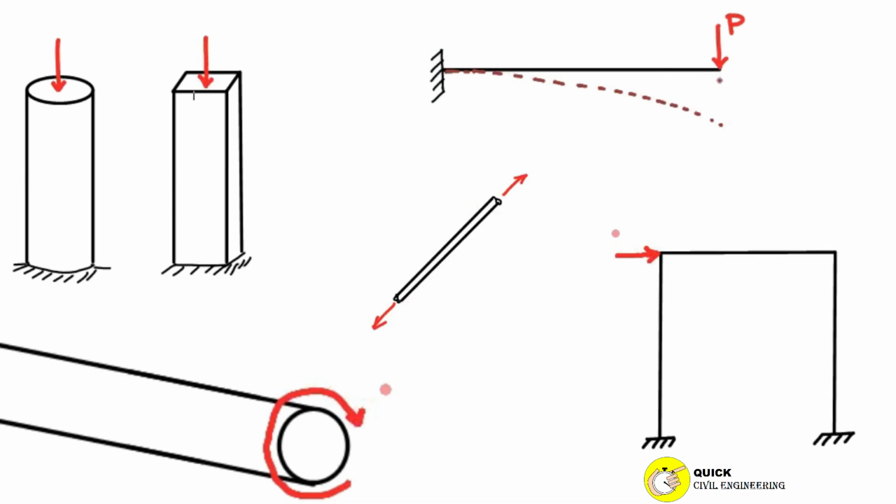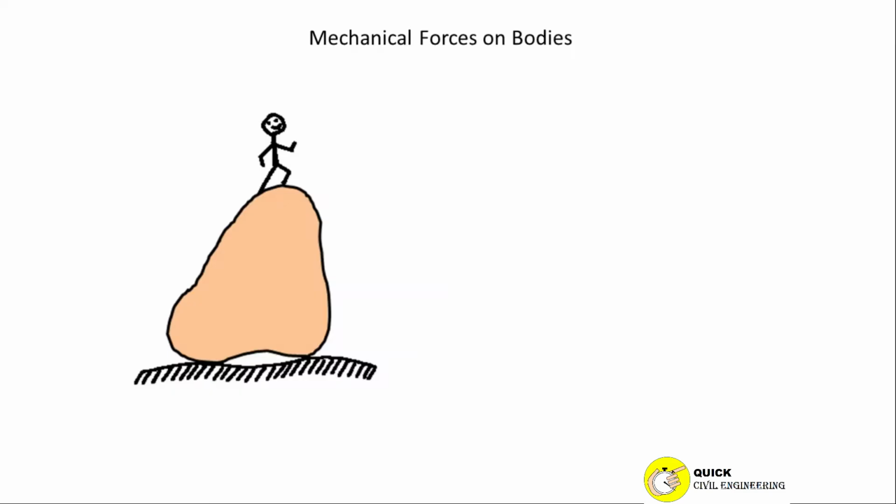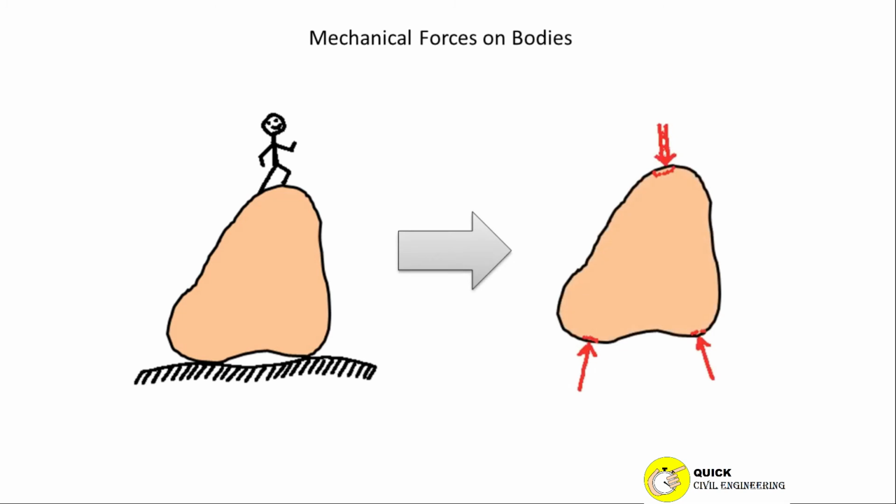When a body is subjected to mechanical forces and we are interested in knowing about the forces in the body, we see what's happening within the body. To do that, we make the body free and we draw all the forces and reactions on the free body, and we call it a free body diagram. And we see the magnitudes and directions of all the forces, including the applied forces, the reaction forces, and all the types of forces which are acting specifically on the body.